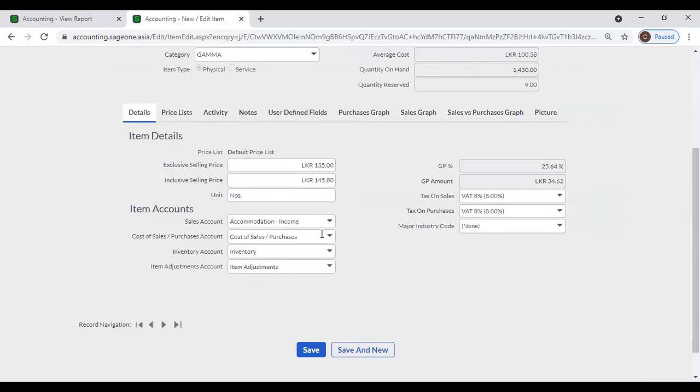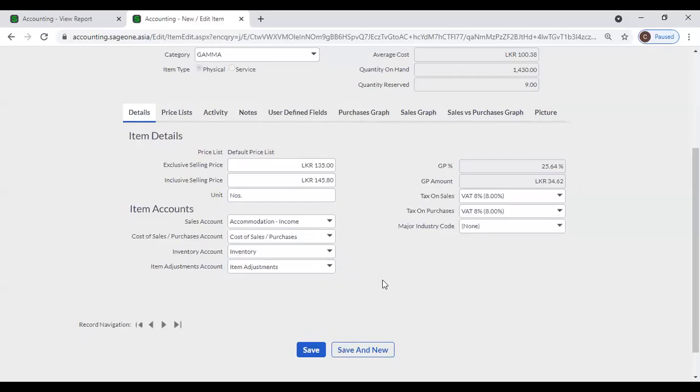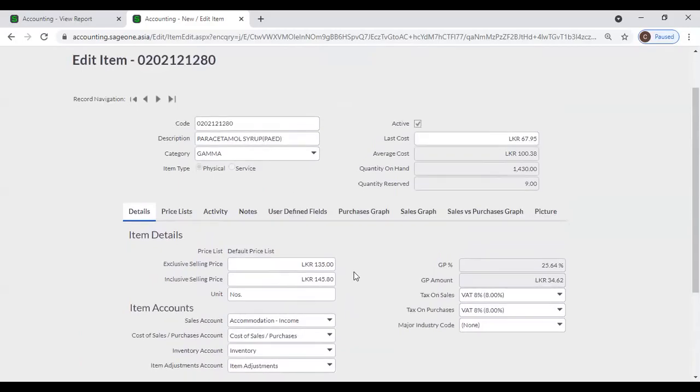For breakfast, you can create cost of sales, food and beverages, and for rooms, cost of sales, accommodation. Then for services, cost of sales, services. Like that, you can create item accounts for these items.